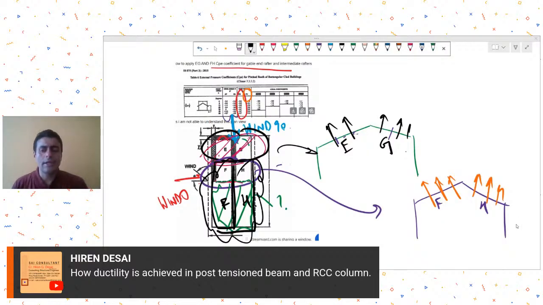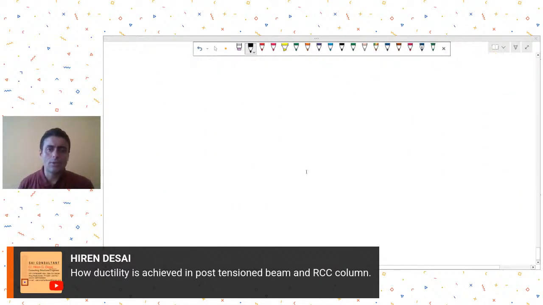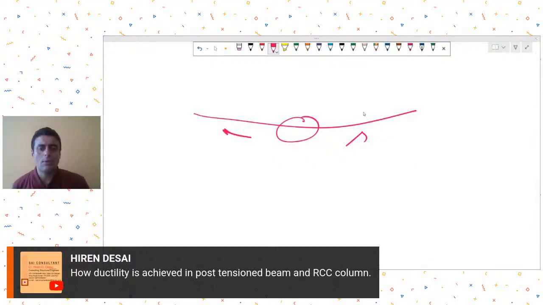So see, very good. Ductility cannot be achieved with post-tension systems because post-tension systems will work only in one direction. They cannot take cyclic loads. Please remember that the PT system that you are going to install cannot take cyclic loads because post-tensioning essentially works when the cable is in tension. Can the cable work in compression? Answer is no. That means it cannot take cyclic loads.